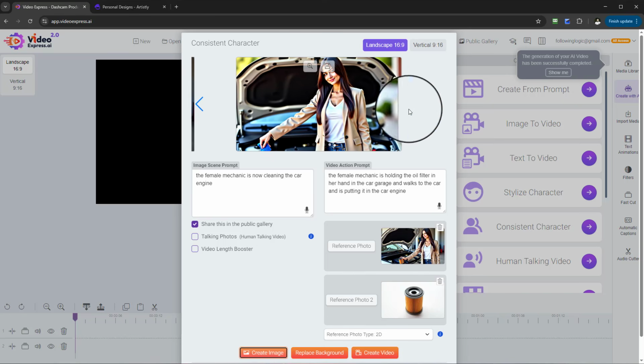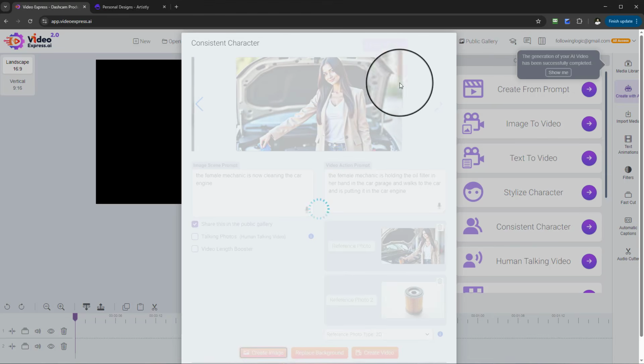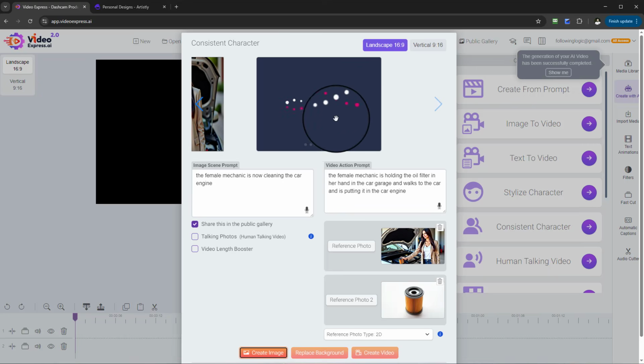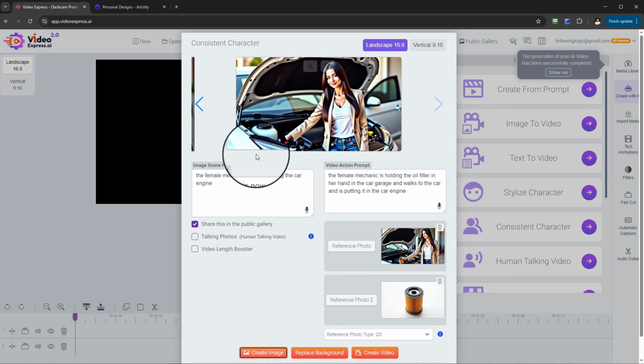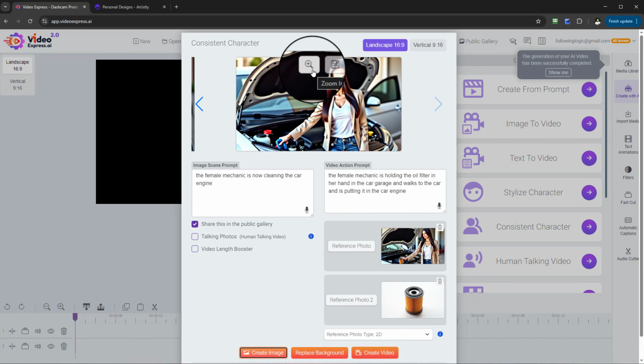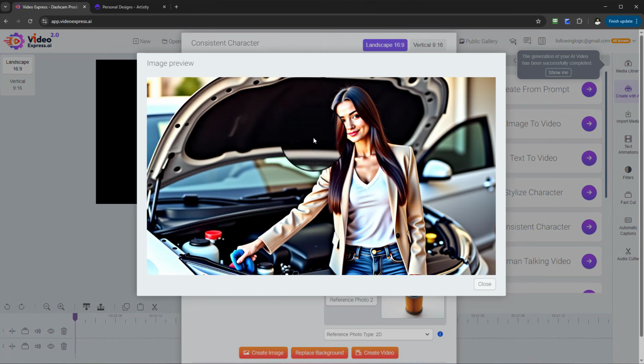So here we go, she's cleaning the engine. Let's create another one. So you can see the car is there, and the keys, you decide which one you like, and just experiment and have fun with it. One thing that we found is that sometimes, when you overcomplicate things and you're trying to get everything all perfect, that's when those stumbling blocks can happen and you take no action. So just have fun with it and test it out, and just try different prompts.